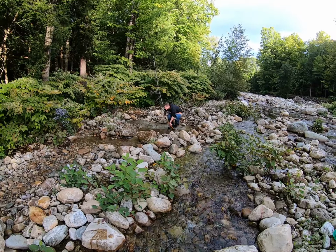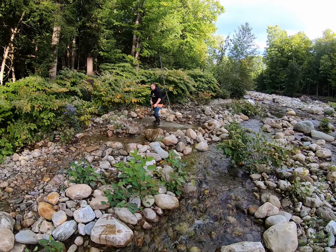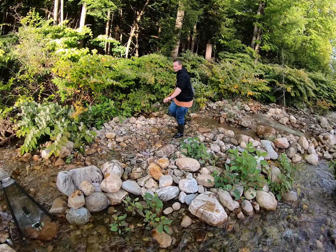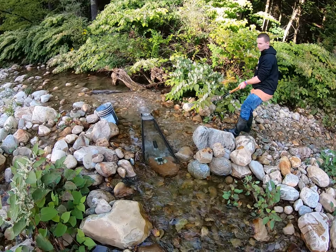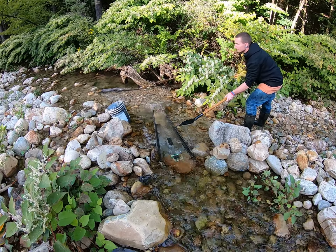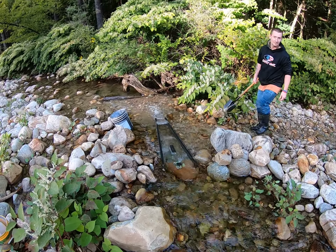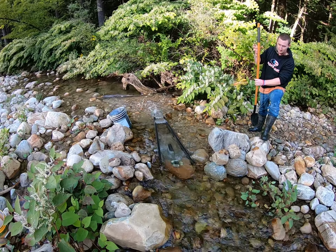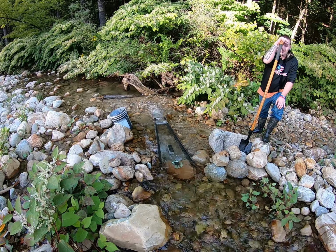So Alex is running the last few shovels here. We've got quite a hole we've dug over there. And I'm gonna do a clean out so we can get out of here. It's getting a little bit late. And we'll see what we get. Not gonna film the second clean out panning, but I'll show you what we get here.